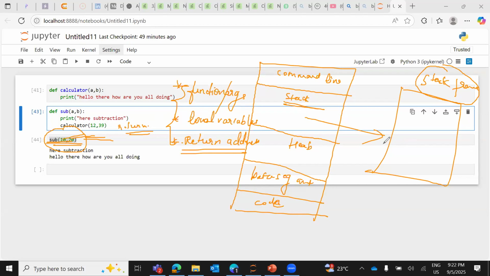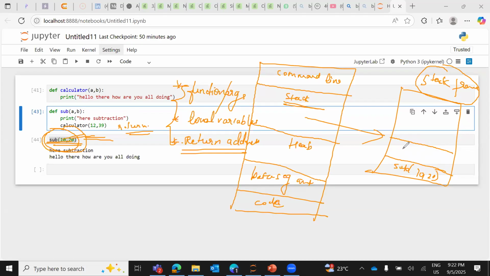So basically, when you do a function call, for example, the first function that I've called is the sub function. In the stack, the frame is going to get created for sub of 10 comma 20. First, this is created. Now I'll enter the sub function and see that a print statement for subtraction is there, so it will print that. After that, it calls another function. This function is not yet completed. First, it calls another function on top of this.